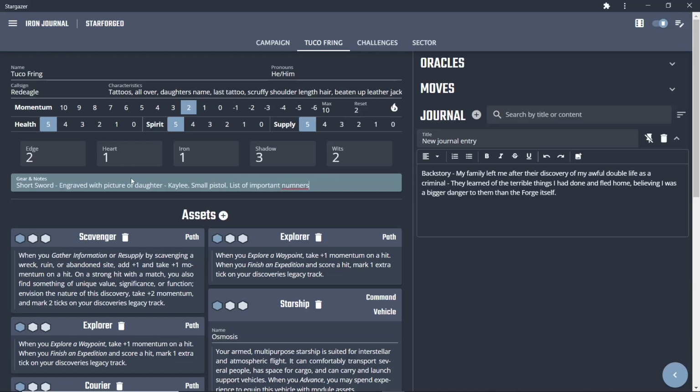What's on that list? I don't know yet. I'm thinking like coordinates of his family's last known location. But again, is that cliche? I don't know. A list of important numbers. We'll work out what that is another time. I'm really not sure what else.